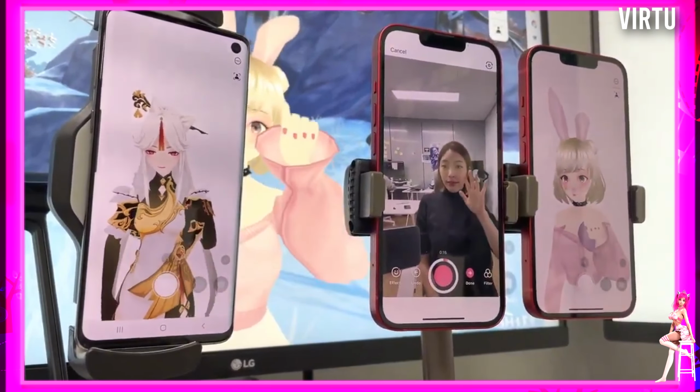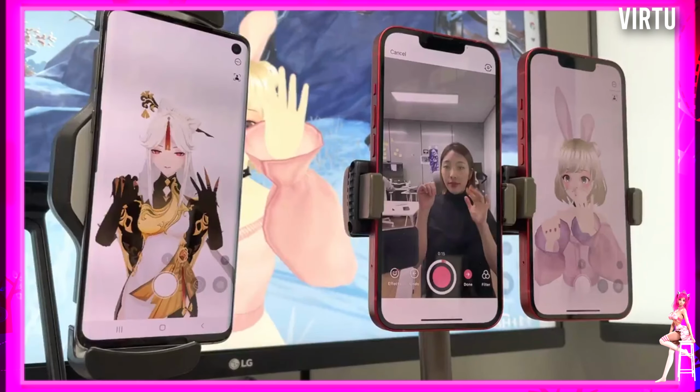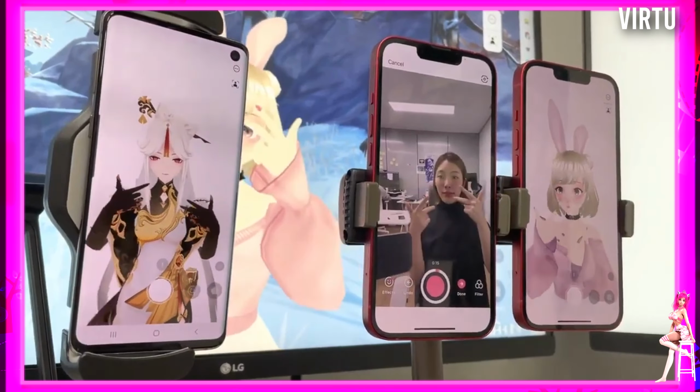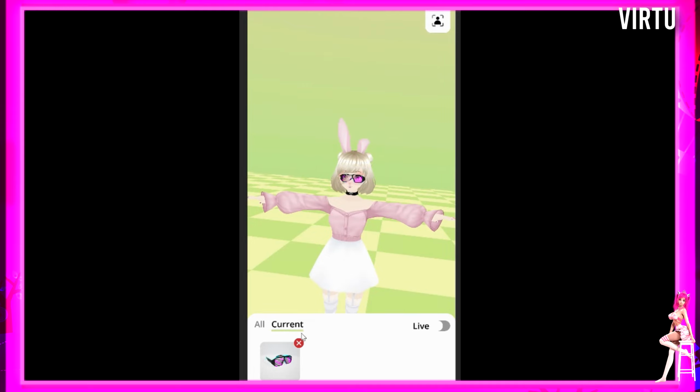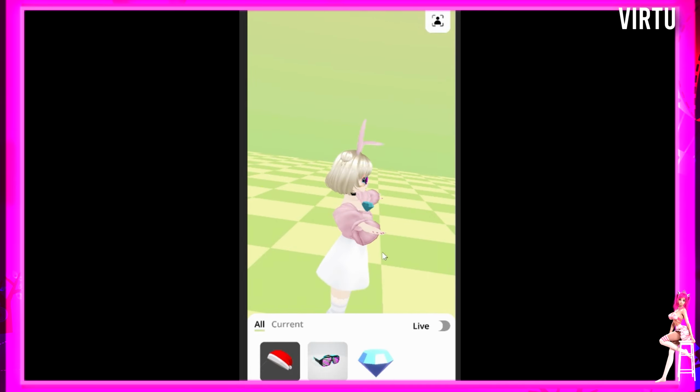But the difference between this and webcam motion capture is that VRU might be largely free, and it plans on adding full body support, and I'll definitely be making a video on it when it launches next week. However, there doesn't seem to be any plans for VMC protocol support.